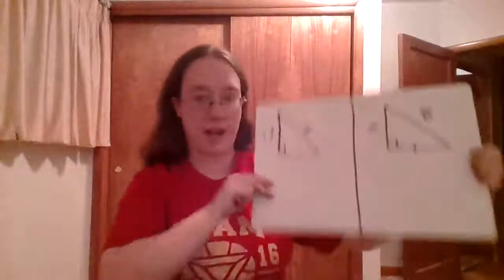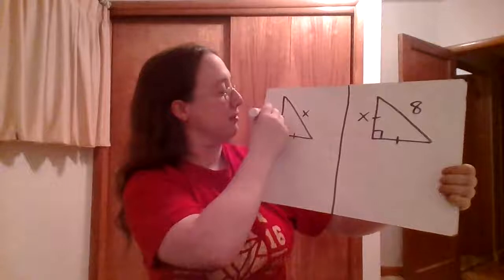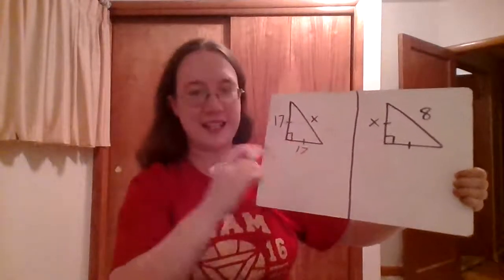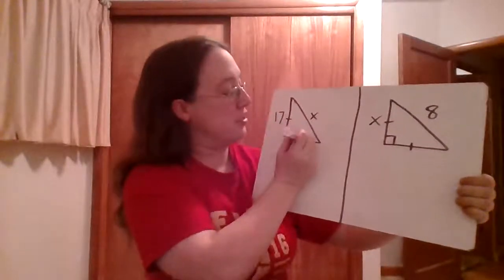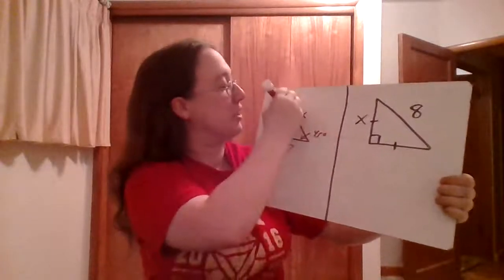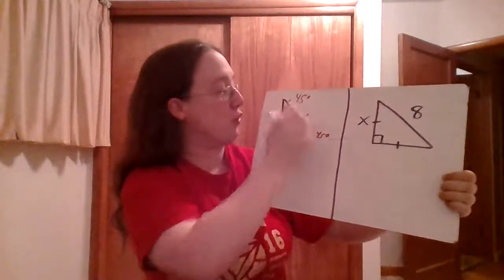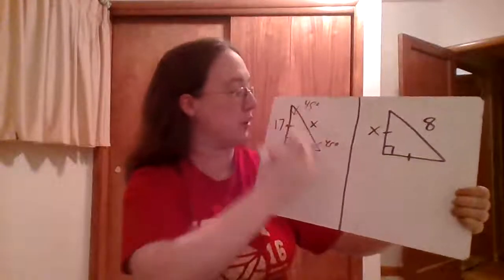Okay. Now, what we can do with that is if we have either the leg or the hypotenuse, we can go through and find the other one. So this one, I've got my leg here. So my leg is 17, which means this other leg is 17. And even if it's not written in there that these are 45-degree angles, the fact that these two sides are the same means this is a 45, 45, 90 triangle. Because in order for these two sides to be the same, those two angles had to be the same. And if it's a right triangle, that's only going to happen if your other two angles are 45.